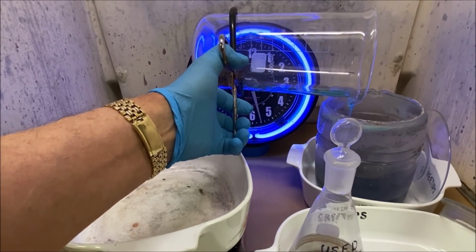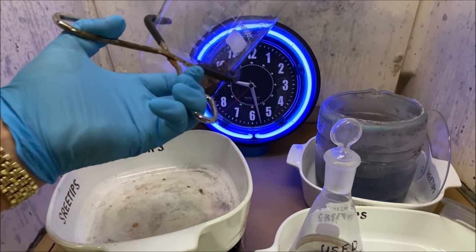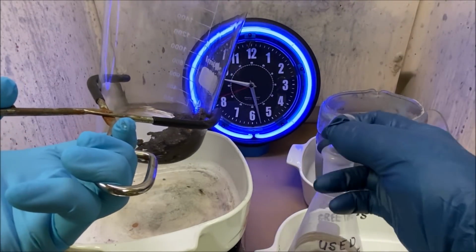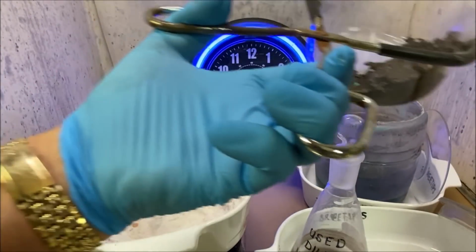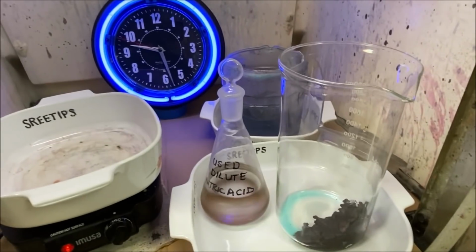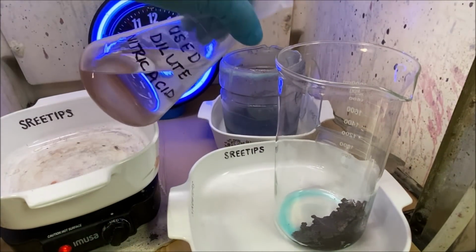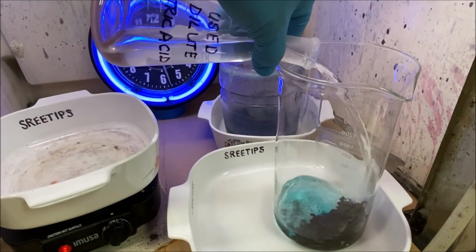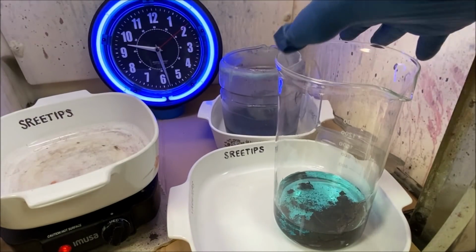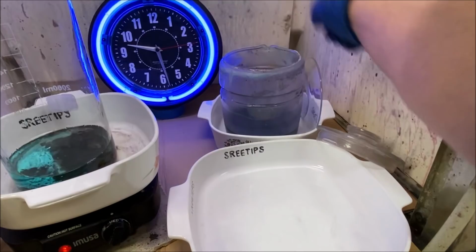Now what we'll do is add some more distilled water. Well, let's do this. Let's use some used nitric down here that I have. So we'll use this first. This is some used nitric from our previous refining, so we'll pour that right on in. Now what we'll do is set this back up on the heat and do our second nitric boil.